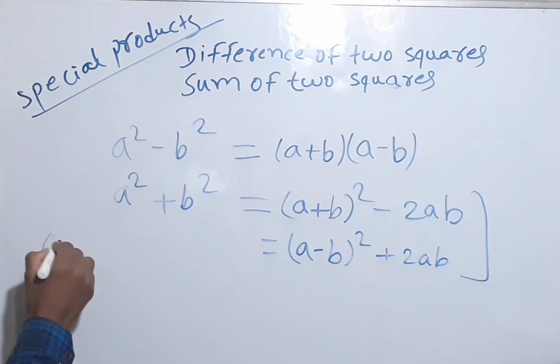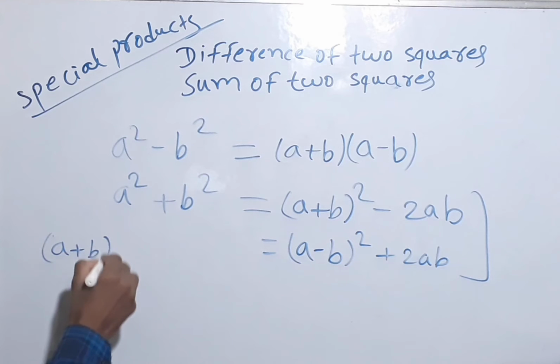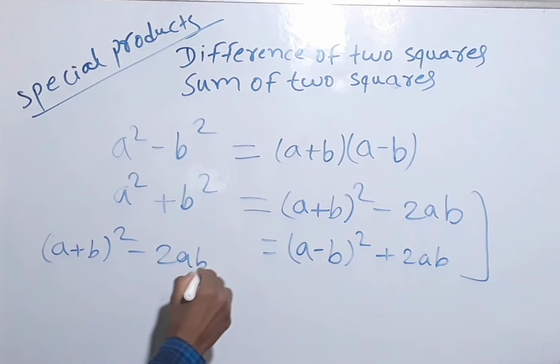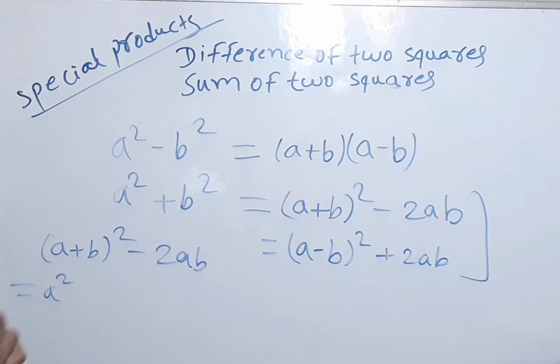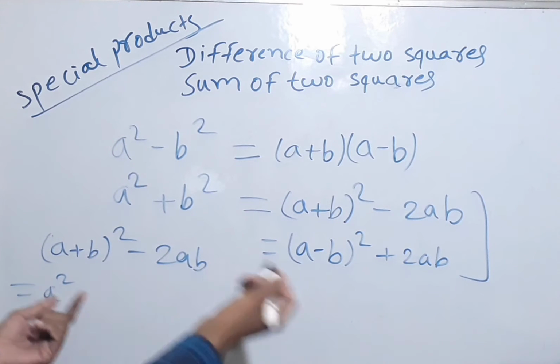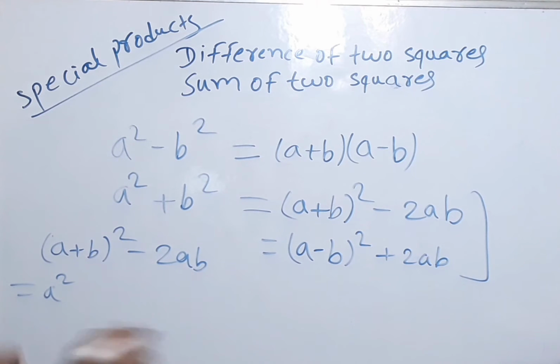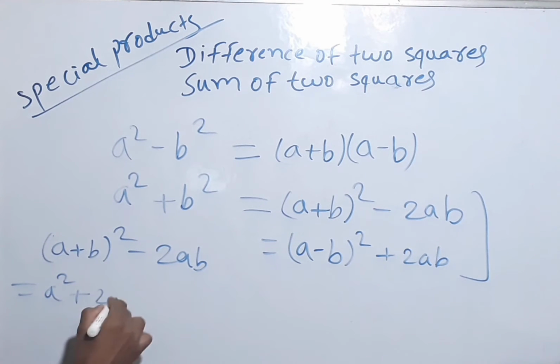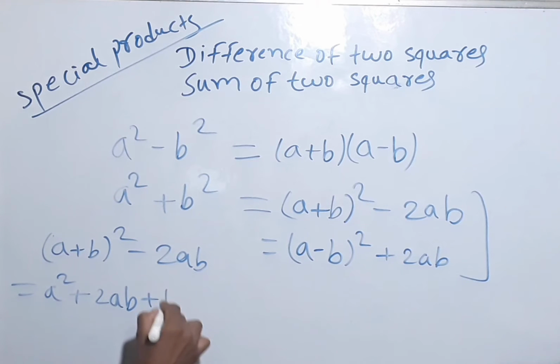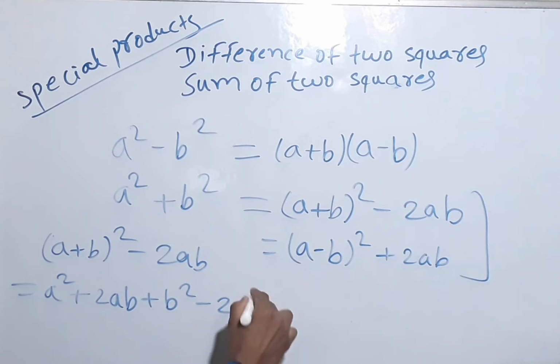So what you have is a plus b, the whole squared, minus 2ab. If you simplify this, you're going to get the same as the formula that we have talked about. If you don't know the formula, please go over my previous videos. They are in the same playlist as this, and the links to those videos are also in the description box, so do check them out. So this is equal to a squared plus 2ab plus b squared, then minus 2ab.